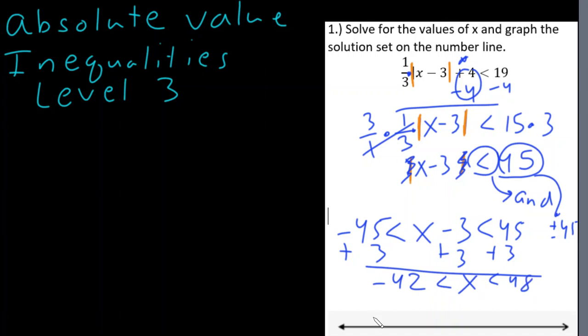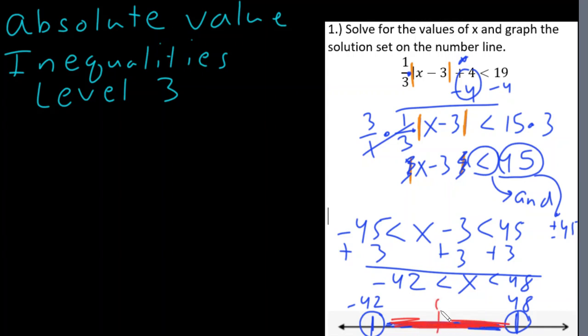And all I have to do is come down to my number line, label my negative 42 and circle it, label my 48 and circle it, and think about this. When x is in between both of our inequalities, all of our solutions are in between. Notice that I did not shade in our circles because when it's just less than, we know that negative 42 and 48 are not included. And if you were to ask yourself, well, where are some of my solutions? Say literally anything in here in between on this red and blue shading is a solution.